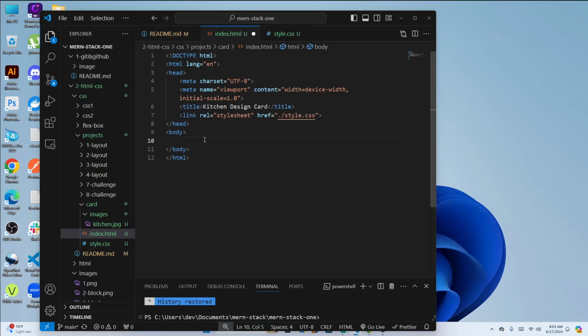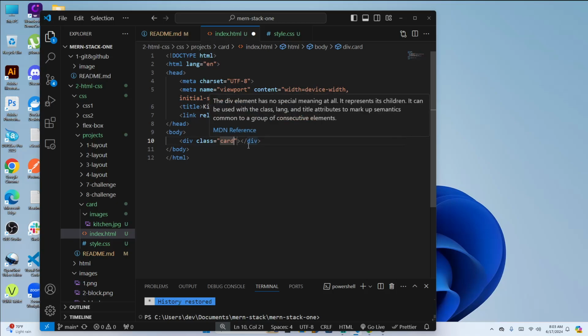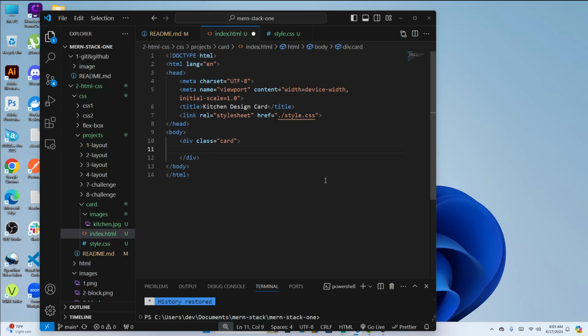My card will be a box of a certain size, so let's do that. Div, class name, I'll just call it card. You can call it card wrapper maybe, but let's just leave it card for now. You can decide how you want.